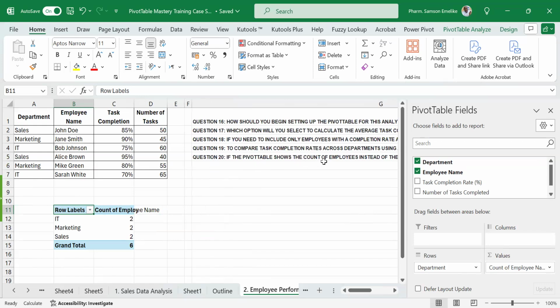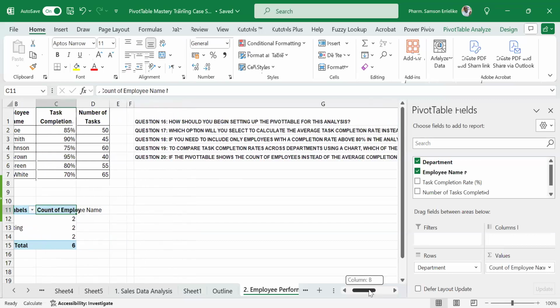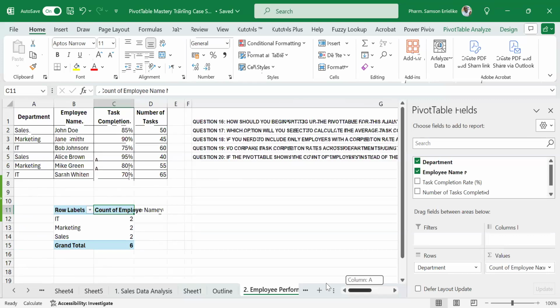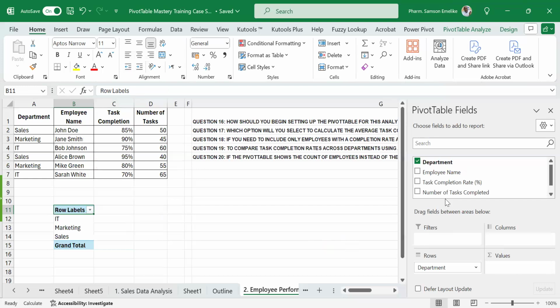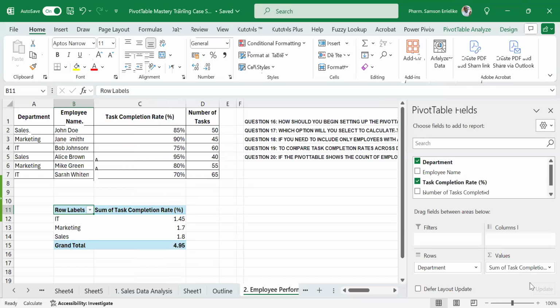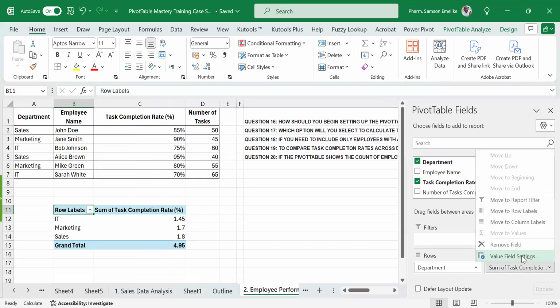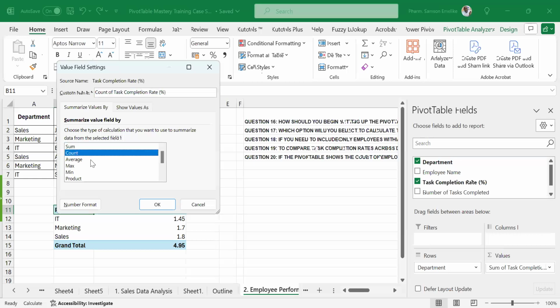If the pivot table shows the count of employees, just like we have here, these are employee names, instead of average completion rate. Okay, so it's not this employee that is here, it's the rate. So we bring the rate here and it's giving you the sum. Let's change this to count.